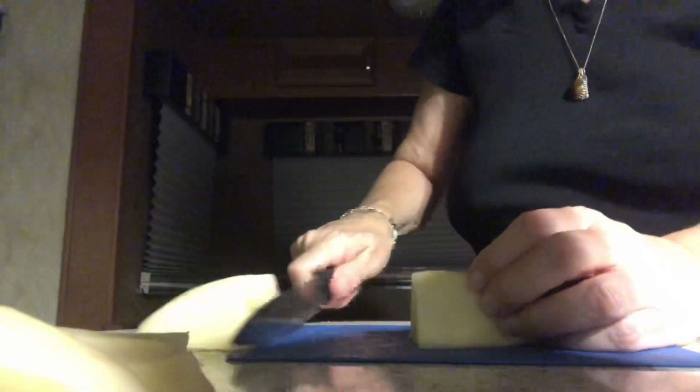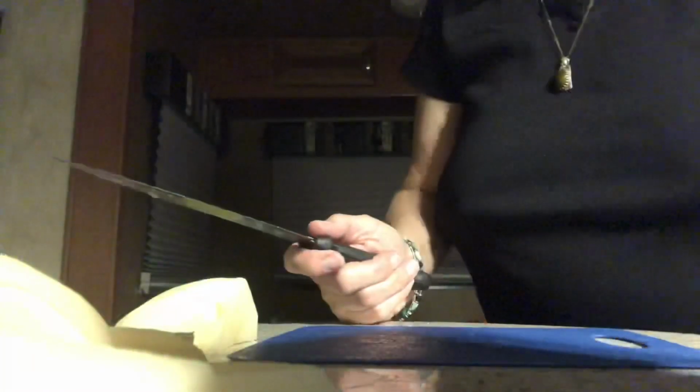Okay. So remember I cut it the long way. Now I'm going to cut it in half like this. Okay. Push one side off. I'm going to cut this in half. And then do thirds. Remember to keep your fingers above the knife. This is kind of a little one, so again, I'm just going to cut this little roundness off, and I'm just going to cut this in half, just based on the size. You want them to cook somewhat evenly.